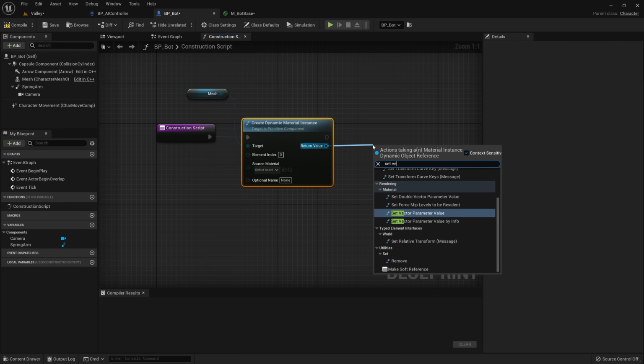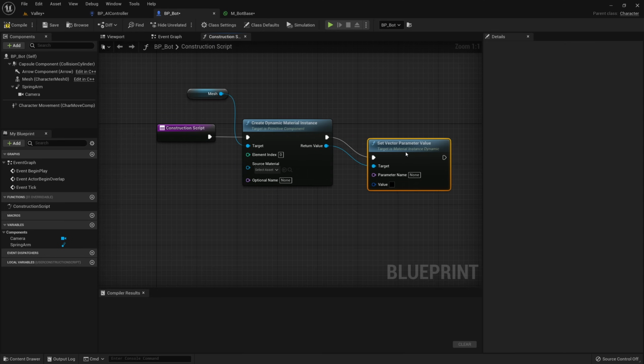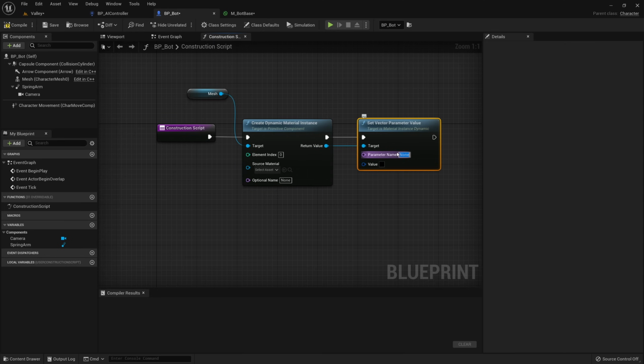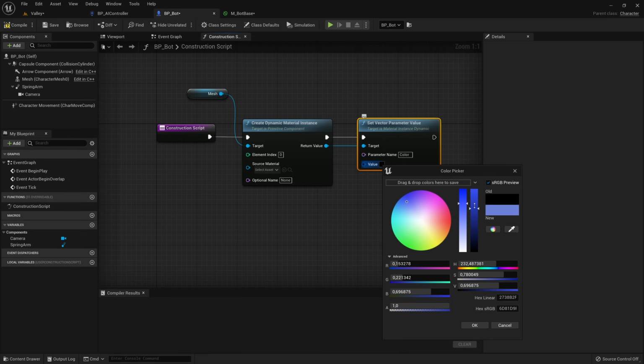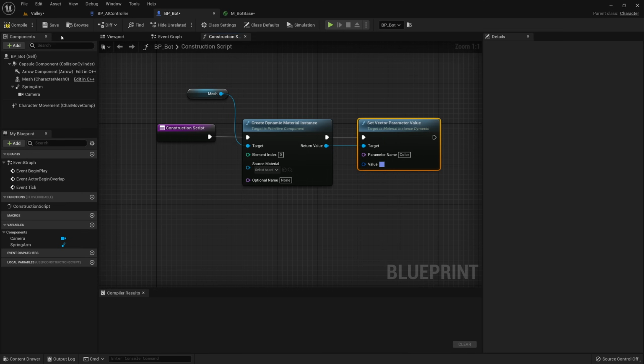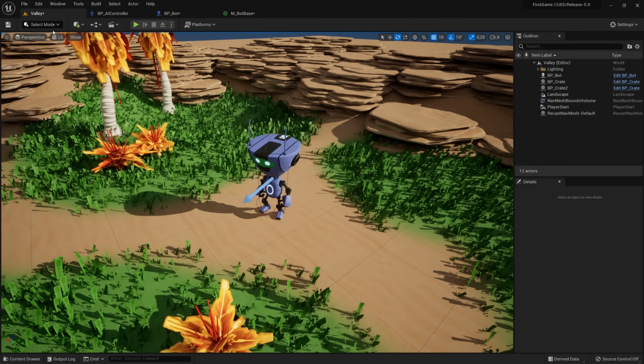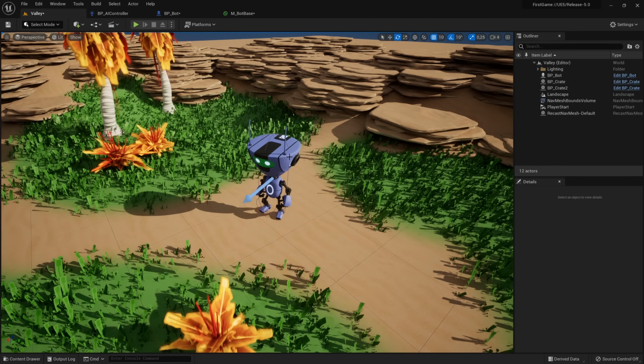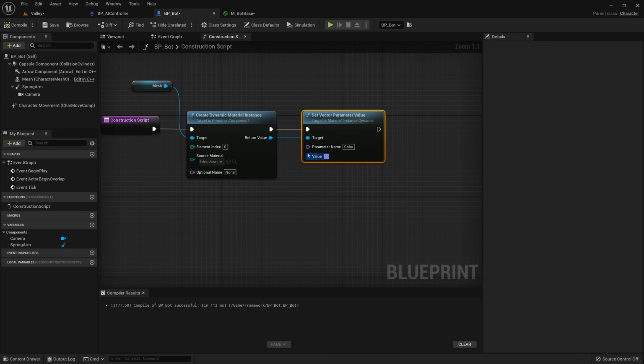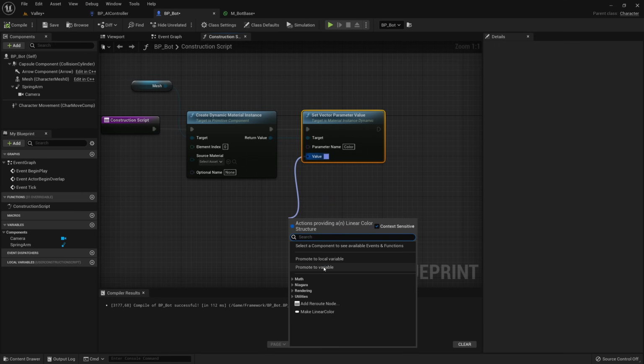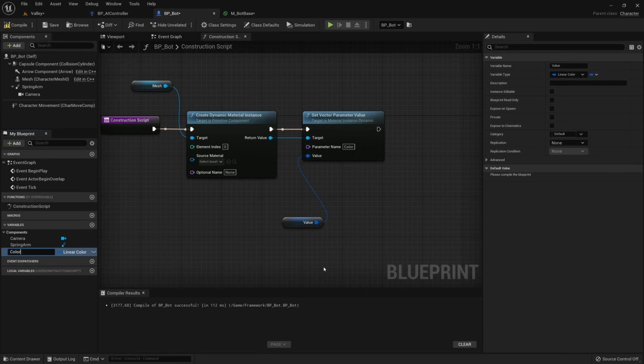So here we can use the instance and now set a vector parameter with our color. So the parameter name we change to color and change the color to a blue. After we hit compile, we can see him in blue in our scene. But now all bots in the scene would be blue. To change it per bot, we can drag the color out of here and promote it to a variable. And we name that color.